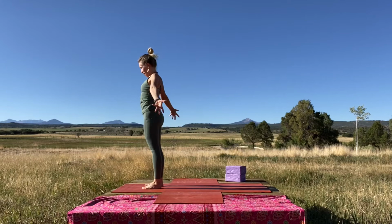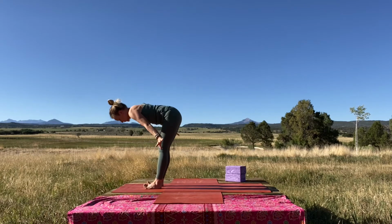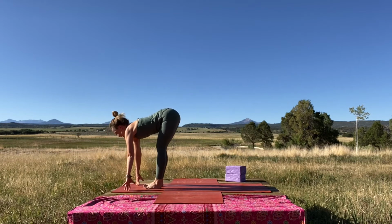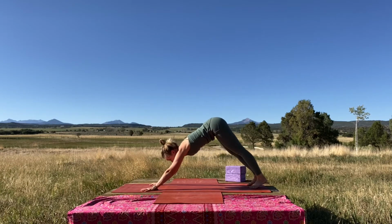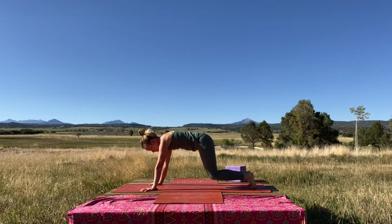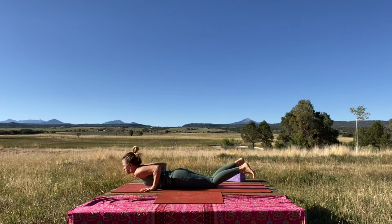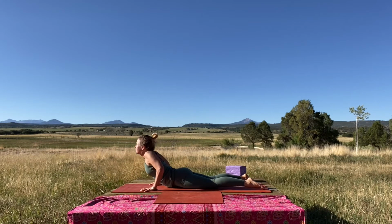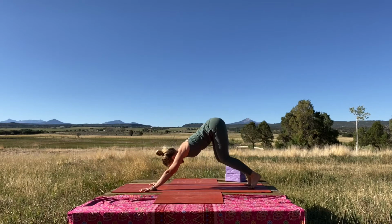Inhale, sweep the arms all the way up to the sky. And exhale, hinge and fold, Uttanasana. Inhale, long spine. Exhale, step to downward facing dog. Come forward to plank pose, lower knees, chest, chin to the earth, Ashtangasana. Inhale, long spine, cobra. Exhale, fold back down, push back, downward facing dog, Adho Mukha Svanasana.